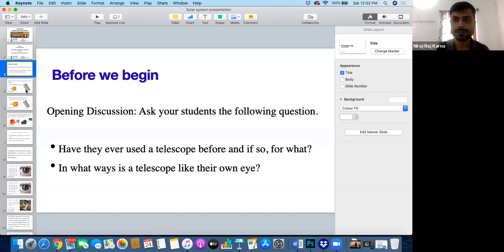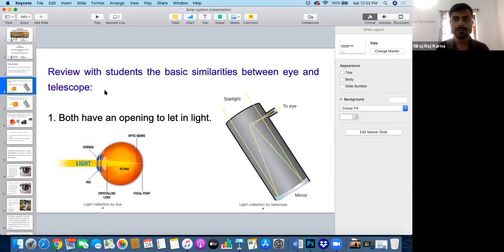So I'm going to hit the third slide. After asking that question, we can review with the students the basic similarities between the eye and the telescope. Let them say first, and afterward we can review it and tell them back.